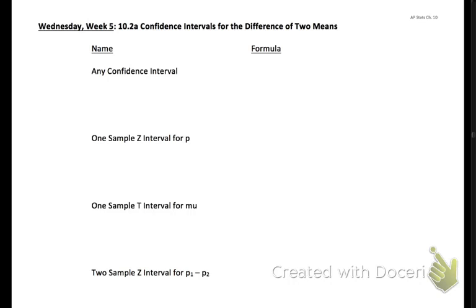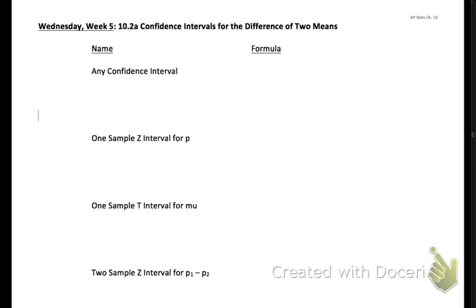Mr. Eicher here to teach you a much shorter lesson in this video than yesterday. I'd like to review confidence interval formulas, introduce you to a new one, and that'll give us 4 confidence interval formulas that you'll need to know for the AP exam. There's only one left in the course, so we have a total of 5 of them. And then after that, I'd like to show you some calculator shortcuts. And then you'll be doing some Khan Academy work.